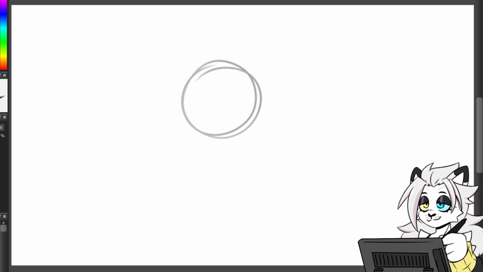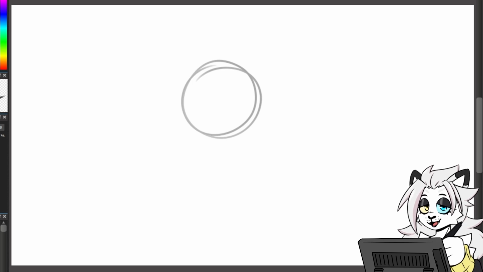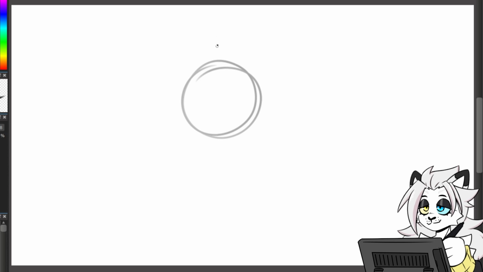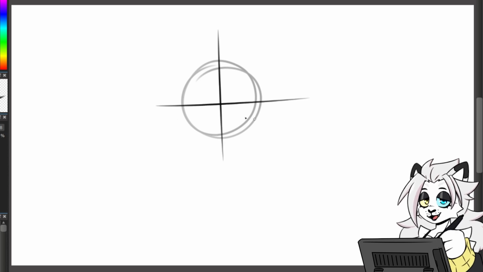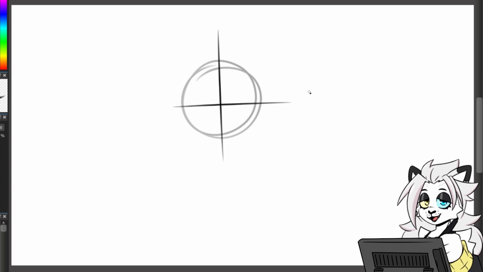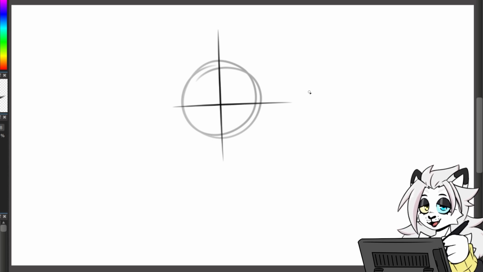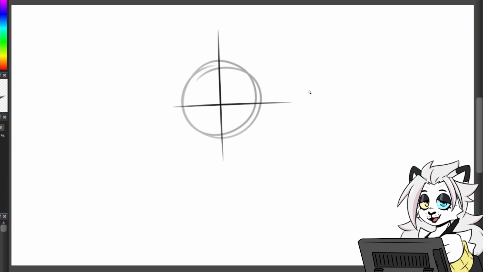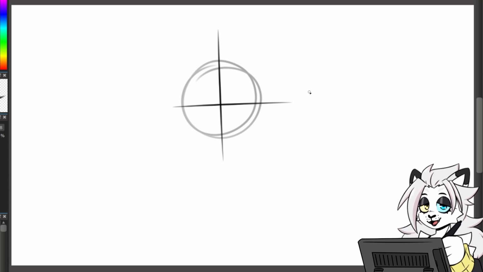So we're going to take my circle, and we're going to cut it in half twice. Down the middle, and a cross. We've created a crosshair. Good job. It doesn't matter how accurate it is or how straight it is. Well, it kind of does, but it should be as straight as possible both ways.